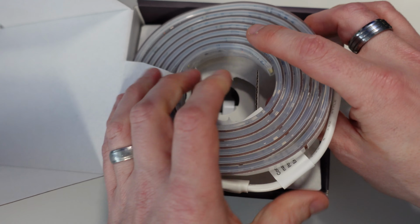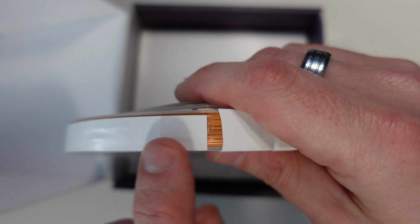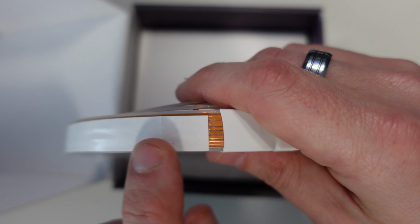Now, I don't really want to unfurl all of this. One of my biggest complaints about the light strips in their original form was the adhesive on the back was a bit rubbish. So I first got some of these to go behind the back of my TV unit, which you would have seen in my Philips TV Ambilight video. And yeah, the adhesive on the back of the original ones isn't much cop. It might be better on these. We shall see.